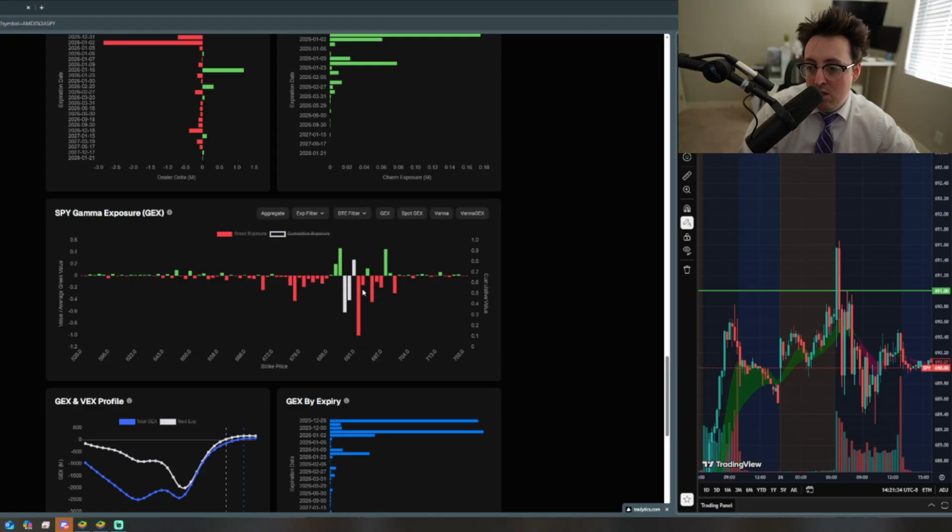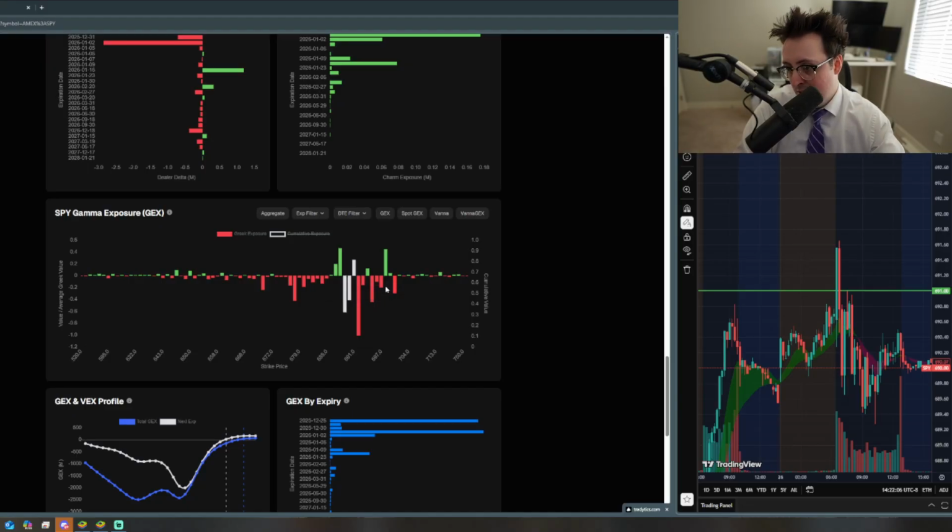So if we do continue up, I'd be looking for a 695 price target. If we break back above 691, this level you see here on my screen, and then 695 and then 698 would be a resistance level for a potential small pullback, maybe towards that 695 level again if we keep going up. And then the ultimate target would be this large negative level here at 700, for probably our second or third take profit level going into this week. So those are levels for the upside.